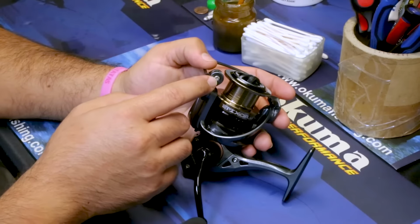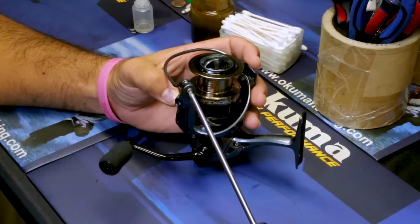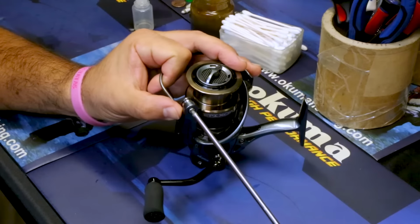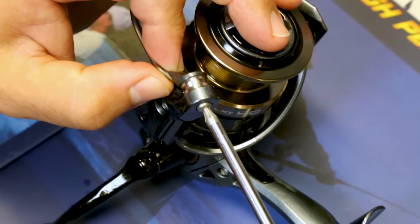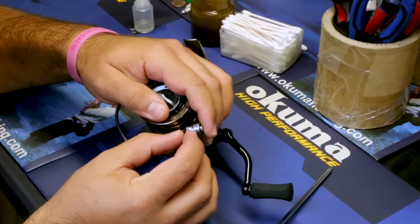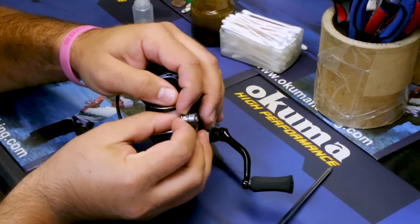And this one has a Torx 10, which we've discussed prior. You get your Torx 10 hitting the screw head, and you just loosen it ever so slightly, and you just put a little pressure on the bale to pull it away, and you'll get a little bit of a gap in between the bale arm and the rotor assembly.